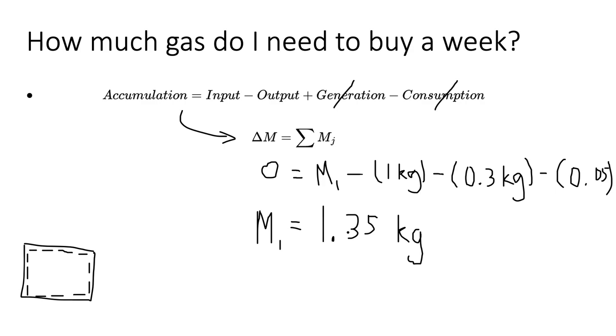All you can know is how much you have to buy to maintain that steady state condition where there's no accumulation. And by no accumulation, I mean that there's no gas increasing in the car and there's no gas decreasing in the car. It's a steady state value. It's the same at the beginning of the week as it is at the end of the week. And that's going to be a very important concept, that concept of steady state operation, which simplifies our equation here, and we'll see simplifies a lot of situations when we think about them. And indeed, a lot of things do tend to end up in steady state, where there's no net accumulation of a certain quantity that we're analyzing. And we'll see more examples of that to come.